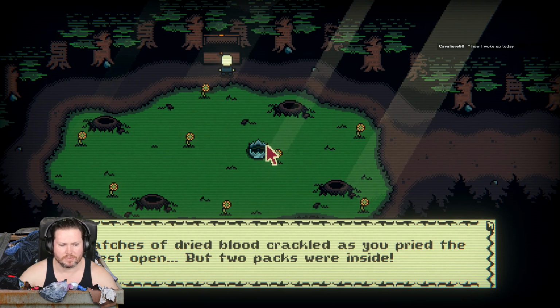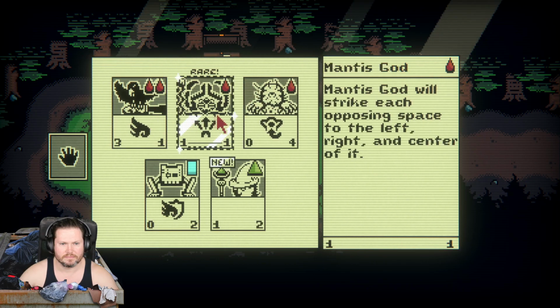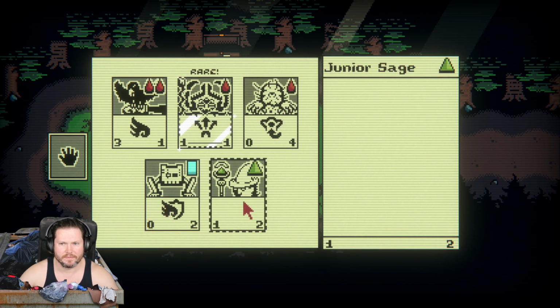Patches of dried blood crackled as you pried the chest open, but 2 packs were inside. Nice. Another Mantis God.